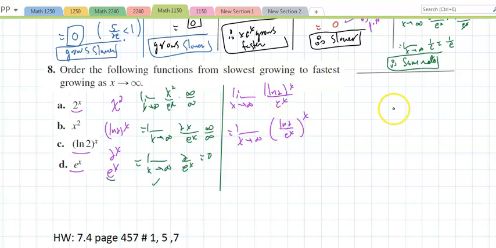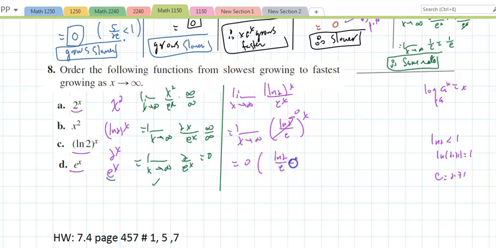Well, this is what I know. I know that log base a of a to the x is x. So, if I'm looking at the comparison of those two, I know e is 2.71 and natural log of 2. Well, natural log of 2.71 is 1, so that has to be less than 1. So, this limit will approach 0 since natural log of 2 over e is less than 1. That's sufficient. So there, I showed it.